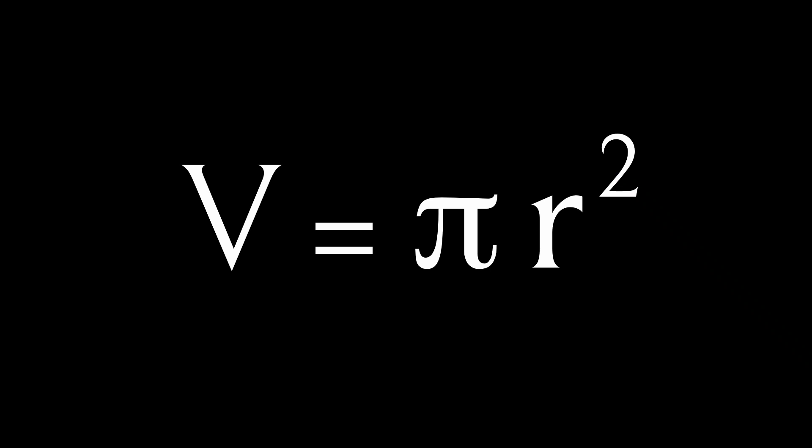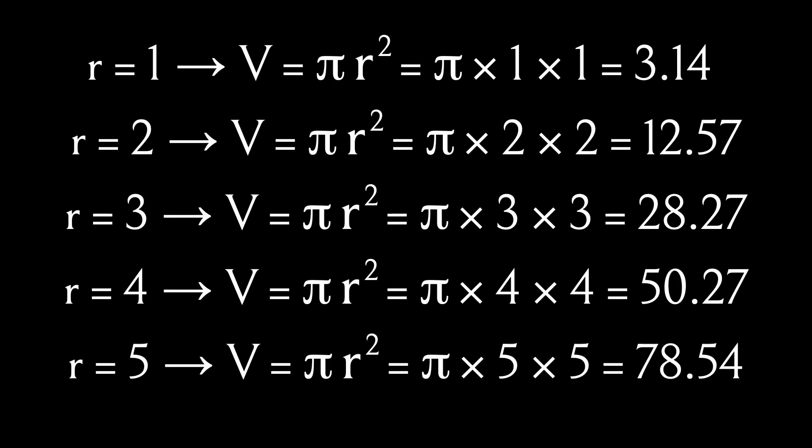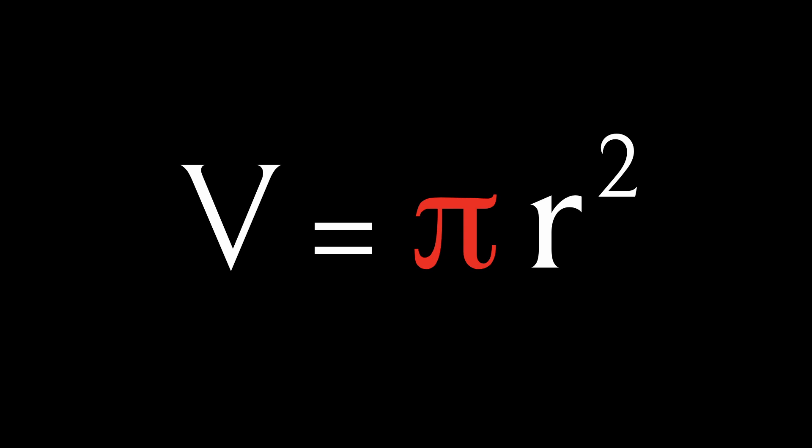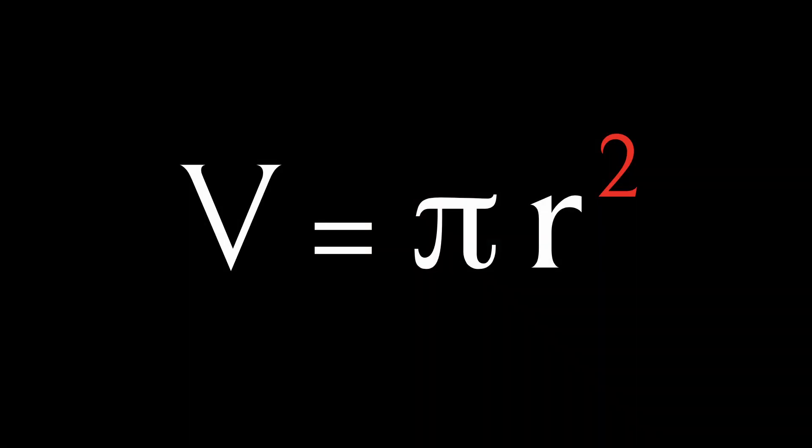You may have come across this formula before: V equals pi r squared. It's the formula for the area of a circle. Our crab finds that this formula precisely matches the data it has collected about its universe. From this formula, the crab can deduce two things. That first number, pi, tells the crab that the universe is flat — if the crab were living on a curved surface, that number would be more or less than pi. More important for our current purposes is the other number: 2. The crab finds that the amount of space it covers increases with the distance it moves to the power of 2. That's how the crab can tell that its universe is two-dimensional.